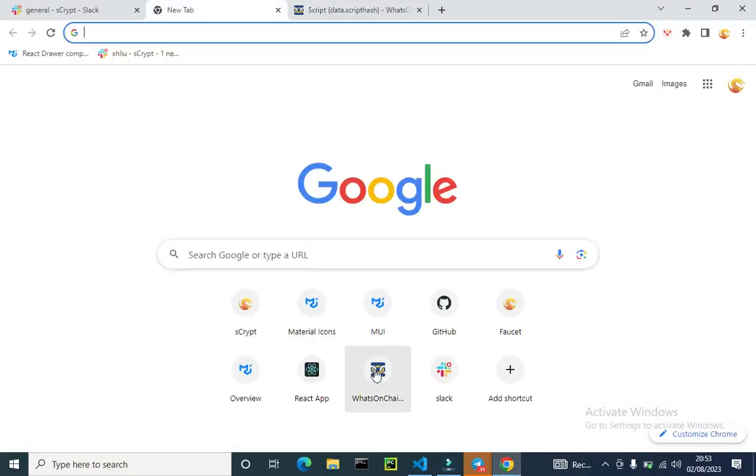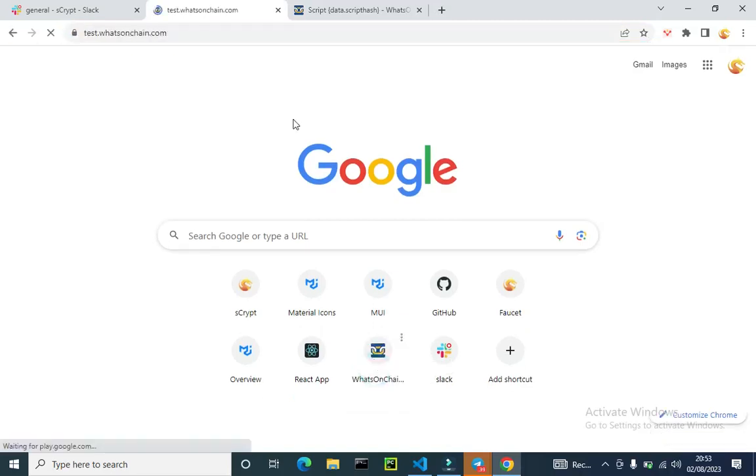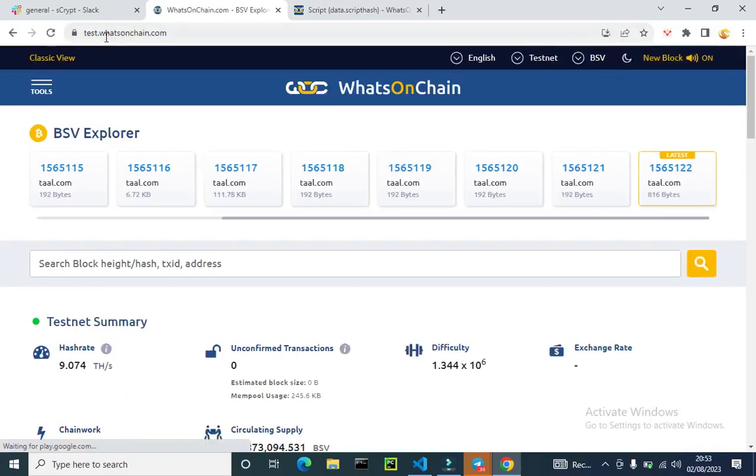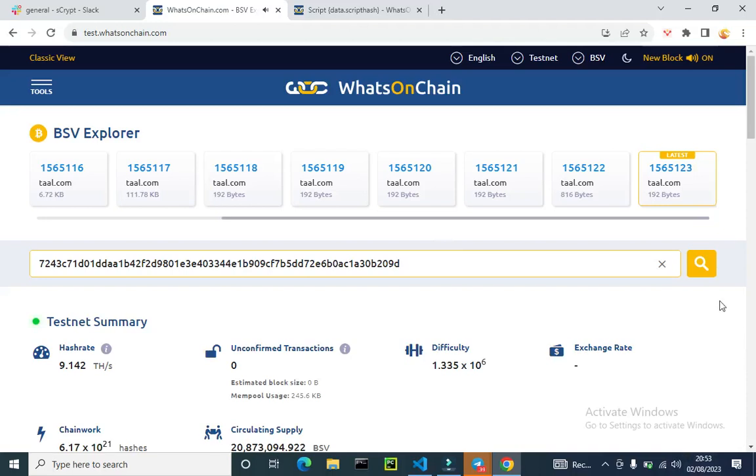So what I have done is I followed this site, the block explorer, test.whatsonchain.com. This is the block explorer, and in this search bar you can paste your transaction ID and search for the transaction information.